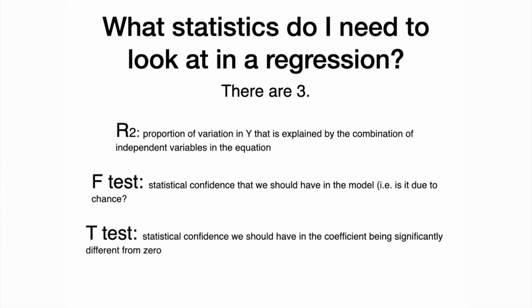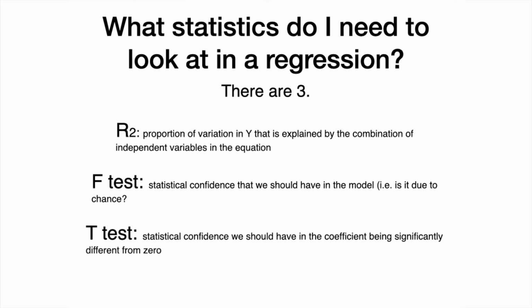Usually you really do need your model to be significant, the same thresholds apply. If your model is not significant, there are things that have gone wrong, usually with your sample, or you're theorizing in a way that's not useful and the model's bonking out as a result. To be honest, it's often poor theoretical choices that get you to this point. But that F test gives you the statistical confidence in the model.